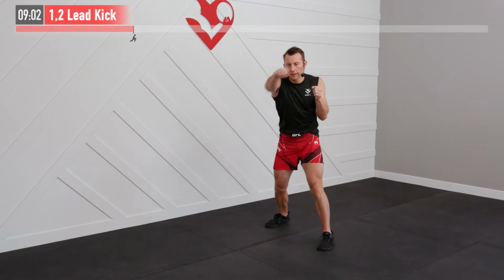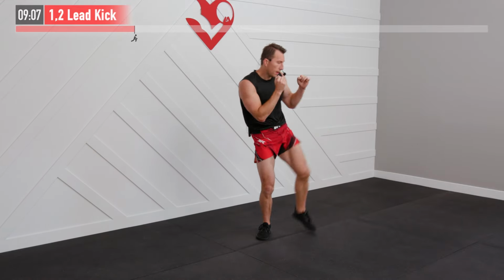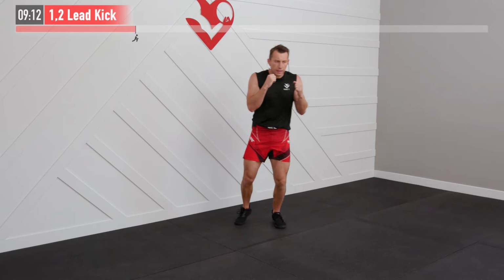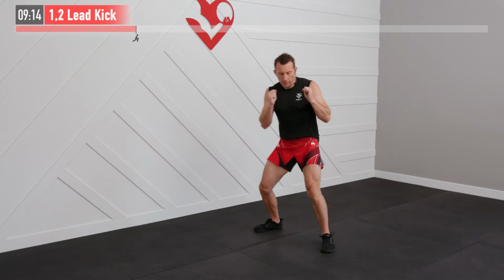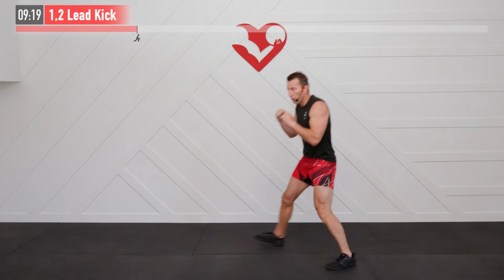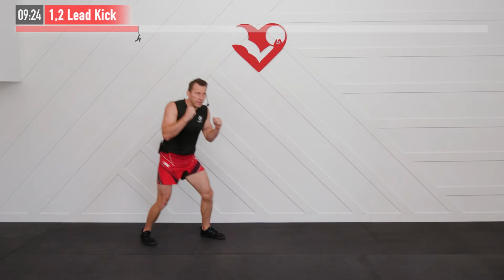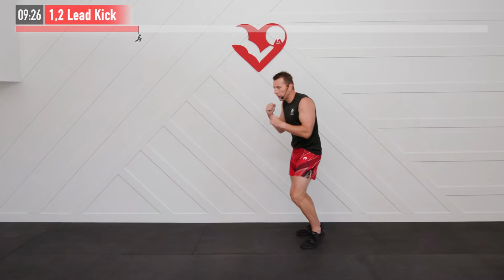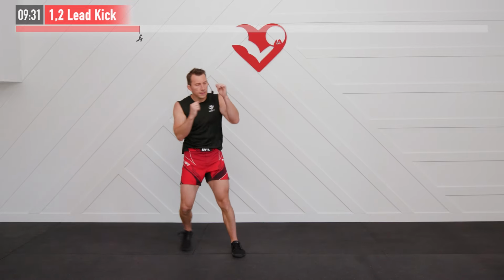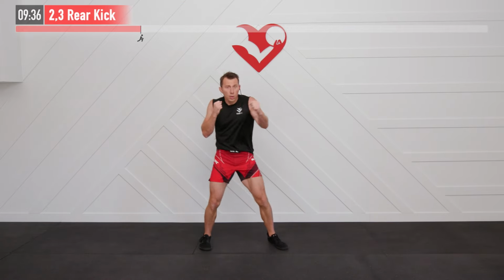1, 2, lead kick. 1, 2, lead kick. We're not doing a switch, go right into it. 1, 2, lead kick. We chamber, kick, back down. 1, 2, lead kick. 1, 2, lead kick. Again, moving after every combination, never staying still. 1, 2, lead kick. 1, 2, lead kick.